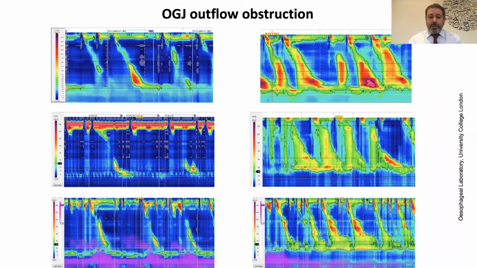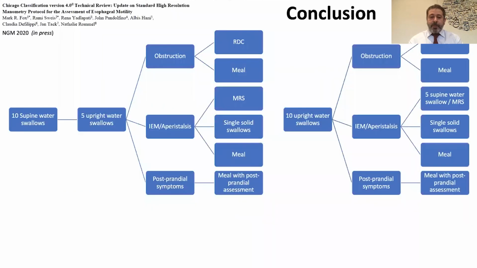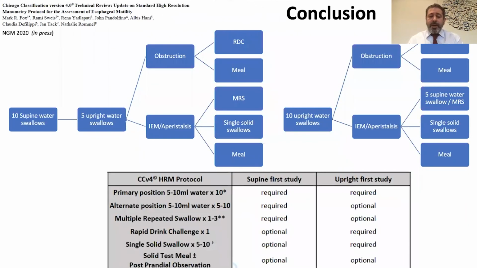And this applies not only to patients who have suspicion of achalasia, but also those with esophagogastric junction outflow obstruction. As you can see here, again, these are from our group, ineffective esophageal motility or peristalsis, followed by normal motility, but obstruction at the gastroesophageal junction when solid swallows were provided. So if we go back to this algorithm, which I showed earlier, we can see that if you provide provocative tests, we can identify pathology that is relevant as well as exclude clinically irrelevant disease.